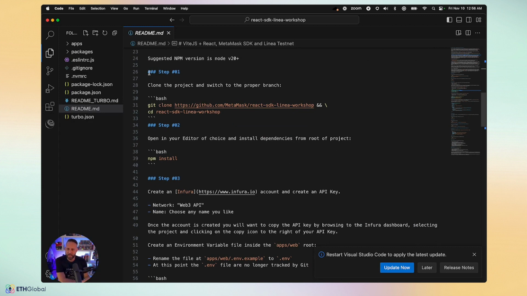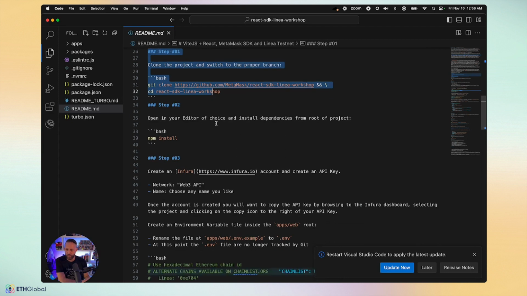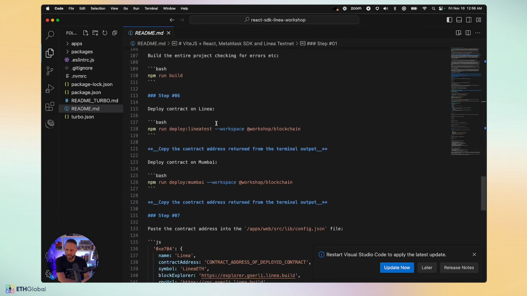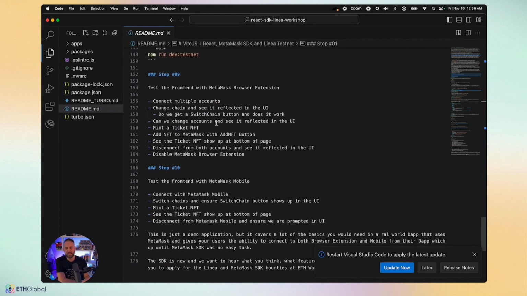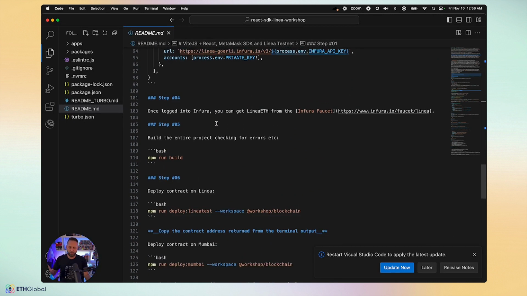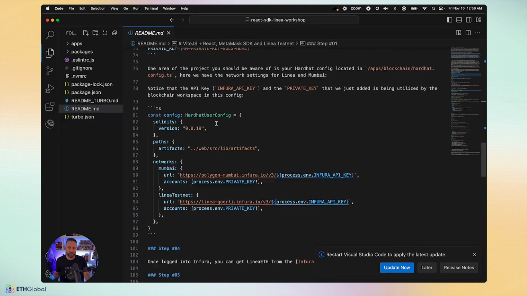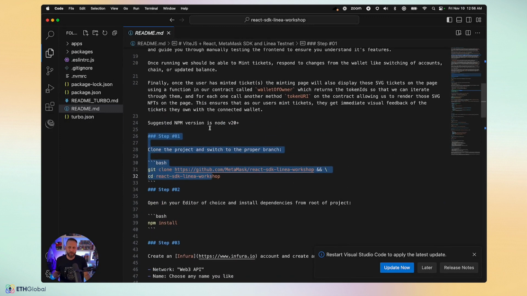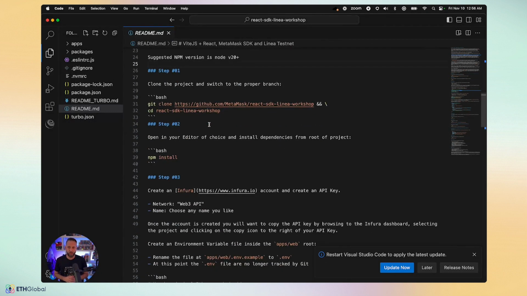But what I would really suggest you start with is these steps. We have 1, 2, 3, 4, 5, 6, 7, 8, 9, 10 steps for cloning down, configuring, building, deploying, and testing out this application. If you just walk through this README, you're going to understand the entire project, and that's exactly what we're going to do here today. We're going to walk through all these steps and test the initial branch, and then we're going to switch our branches to those other 2 versions and show you the basic lay of the land so that you have an understanding of how to use the SDK in all 3 different scenarios.